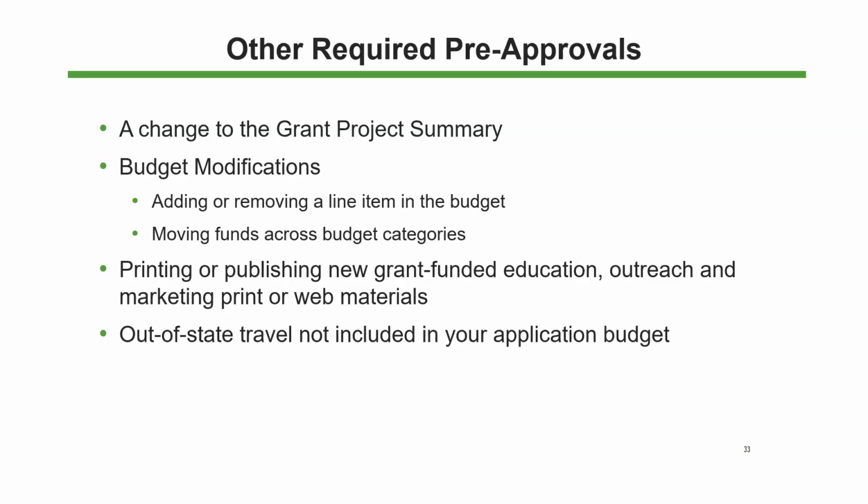If you're going to the national core conference, hopefully you're putting that into your budget when you submit your application for 41, and then it's part of your approved budget. You don't need any other approvals from us for that. But if you plan any other state travel that's not in your approved budget, you need to get written approval from your grant manager for that.